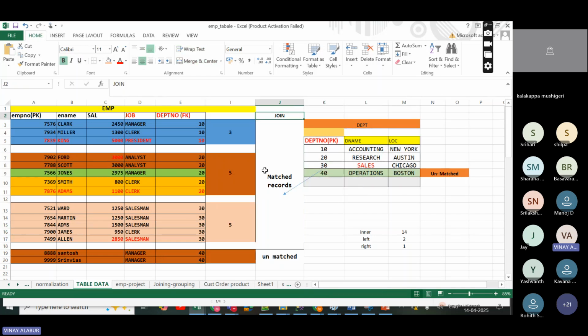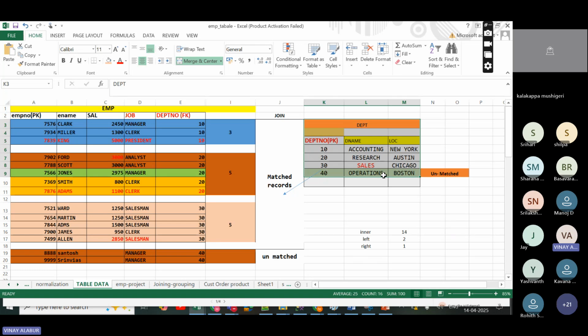To join these two tables, first I'm going to create a department table. There are four departments: department numbers 10, 20, 30, and 40. Go to any company: first a department will be there, like an HR department, transportation department, IT department, admin department.